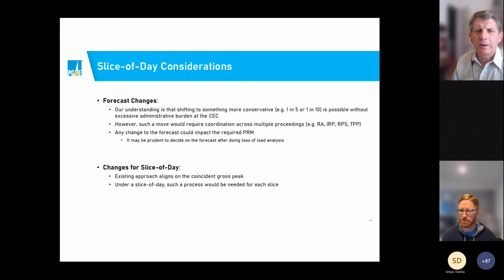Thanks, Lynn. It's good to hear that the CEC is making that effort to bake in what those climate change impacts could be, and not just relying on historic data. I think to some degree that needs to be taken into account. If we think it's baked into the load forecast, then we may need to adjust how we think about that and how we account for it when we're looking at something like the PRM.